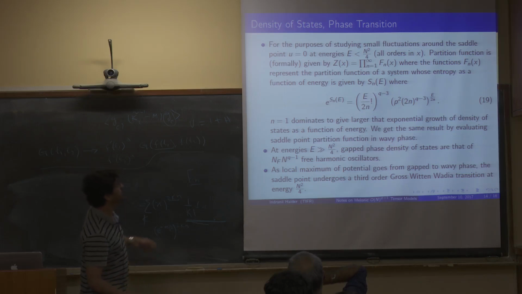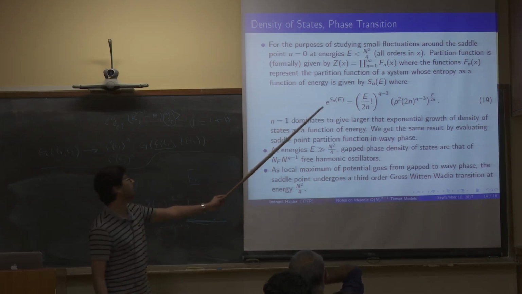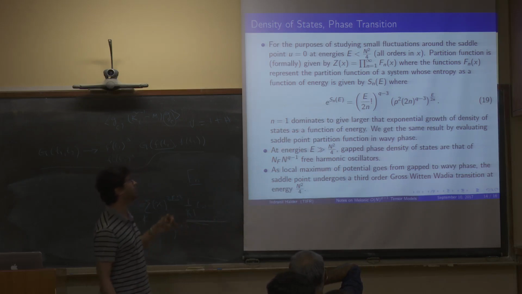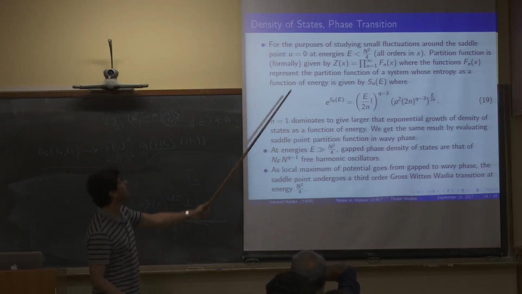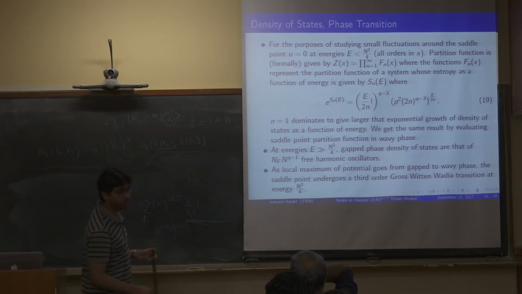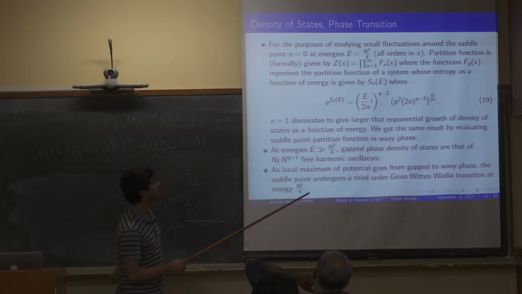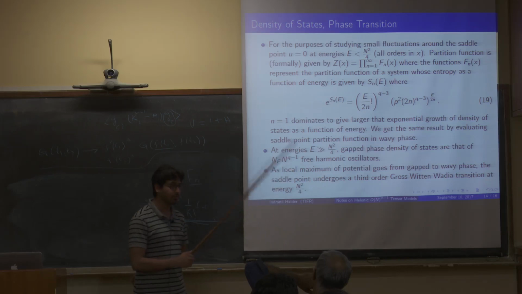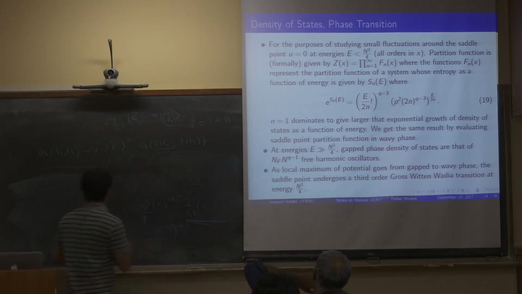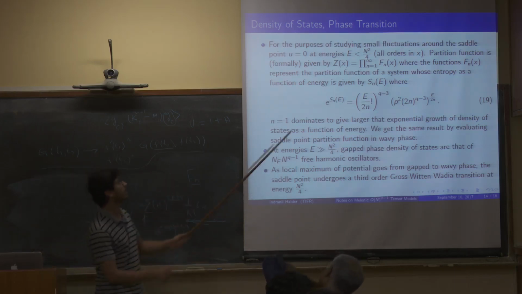Okay, so we computed now that if you want the dominant answer, then you choose n equal to 1, that gives the maximum entropy. But this calculation is done around the saddle point at u equal to 0, and we did this one loop calculation to get this entropy. But then we did some different calculation, which is the calculation around the saddle point of OAB phase. Suppose your maxima is somewhere here, and you are calculating the contribution from this thing, OAB phase, and then you calculate the entropy in the saddle point, and surprisingly that becomes the same result.